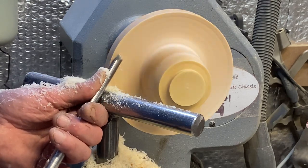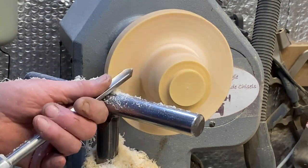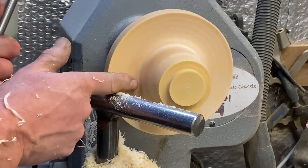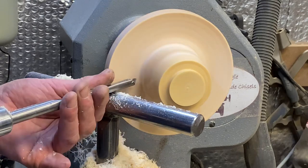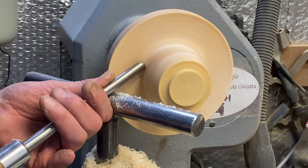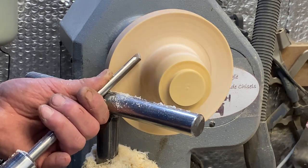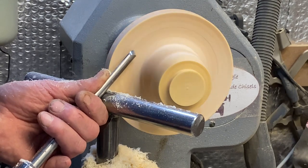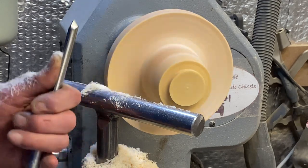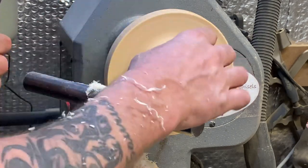Drop the handle right down. I've got my flute fully open at that point, and you don't want to be coming in with it this way fully open, but it's okay when you're up like this. If you come in like that with it fully open, it's going to grab and you're going to lose it. So it's got to be closed at that point, and as I start coming back, as I start dropping the handle, I can open the flute. So flute's right open. And I'm actually on the bevel and I'm getting a nice little shear cut.